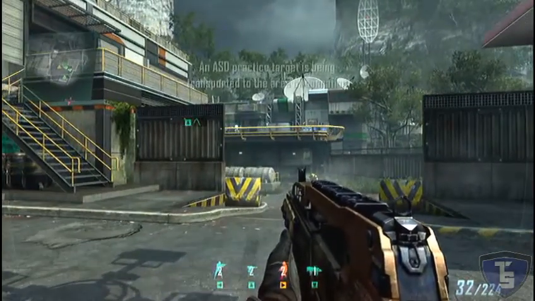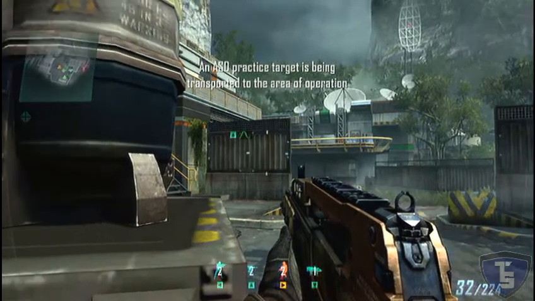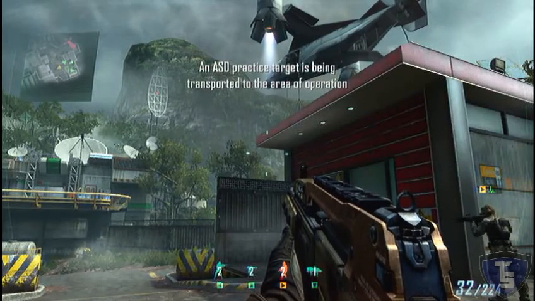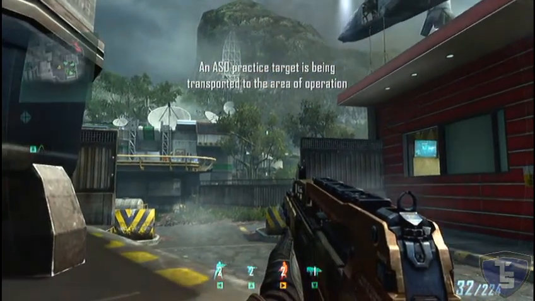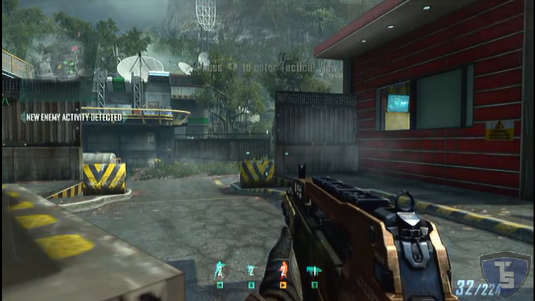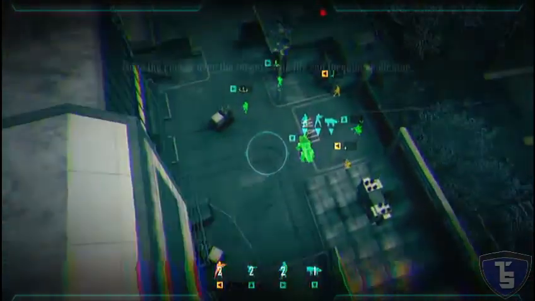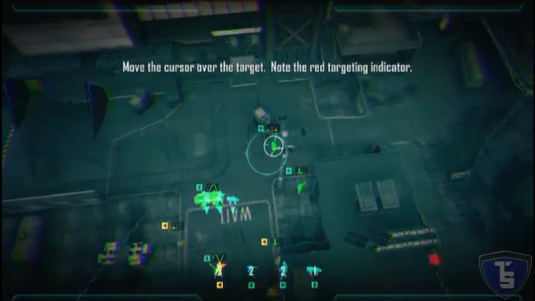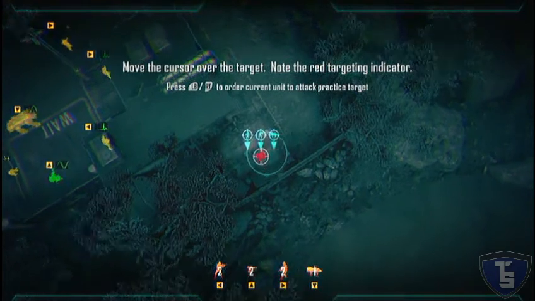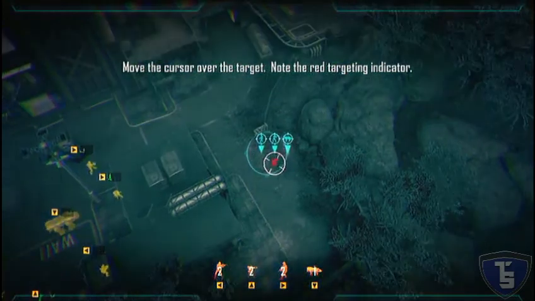All right. Okay, we'll drop a dummy drone into the AO. And then... Okay, what do you want me to do? Stand by for targeting exercise. Let me double check the tactical overview feed. Selected unit, stand by for target. Move the cursor over the target. Move to engage. All units, move to engage.